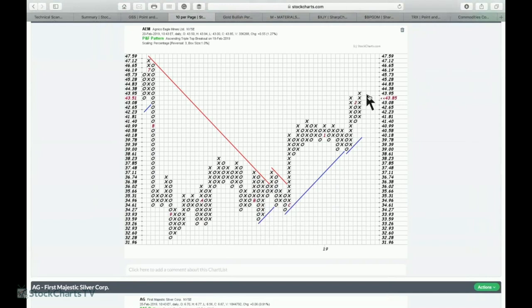So we're up here at, let's say, 43.85, and we have to get down here below this lower O. So we'd have to get into $40.99 or less. Like $41 won't do it. It has to be $40.99 in order to put an O in this box. So we have almost a 10% range between a buy signal and a sell signal.